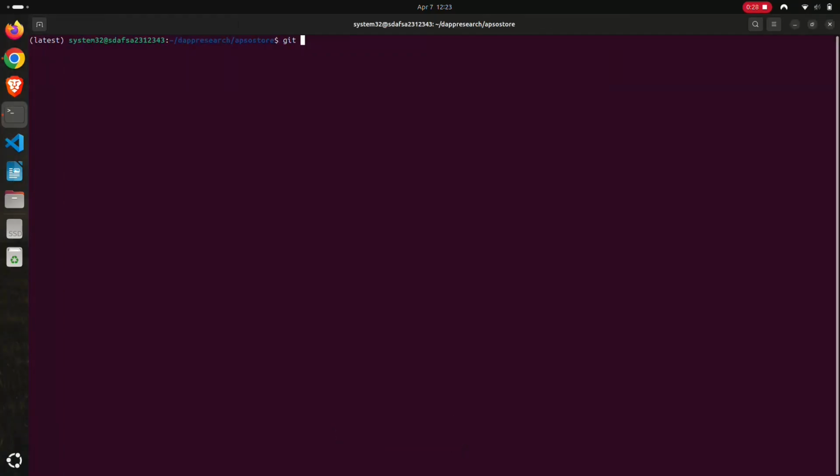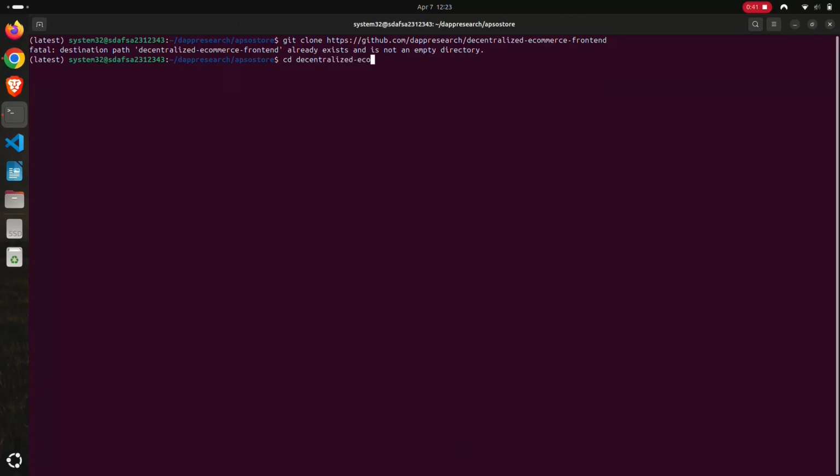Let's type this command, git clone. Okay, since I have already cloned this repo, let's go inside our project directory. Let's install the packages by running this command, npm install.